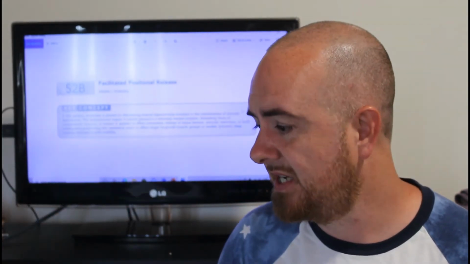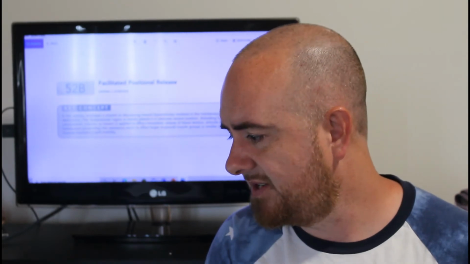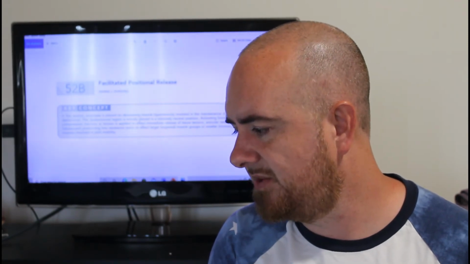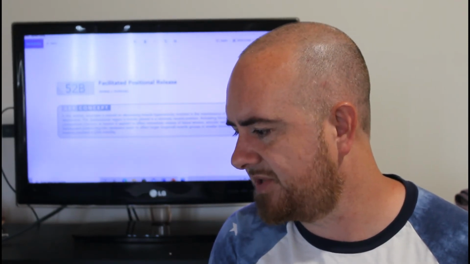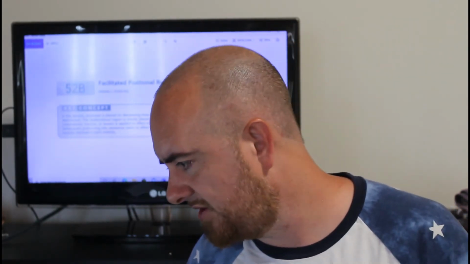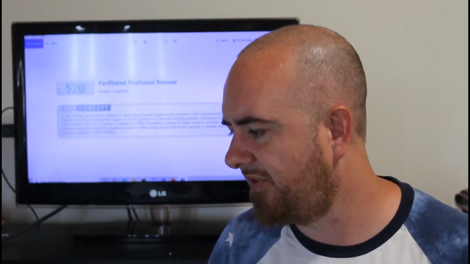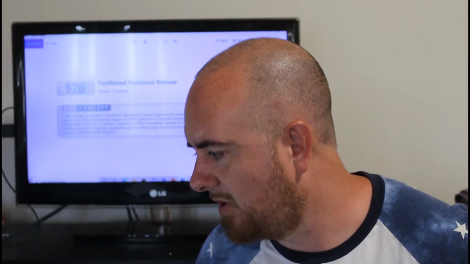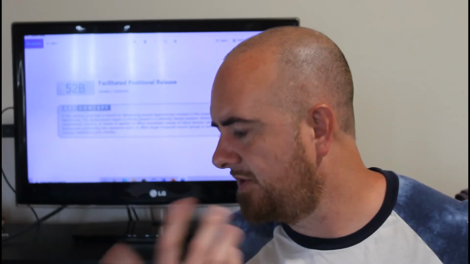Facilitated positional release. In this section, emphasis is placed on decreasing muscular hypertonicity involved in the maintenance of articular dysfunction. The dysfunctional region is initially placed in a relatively neutral position. Activating force, compression, traction, or torsion is applied to effect immediate release of tissue tension, articular restriction, or both. Subsequent positioning into resistance seeks to affect larger regional muscle groups or smaller intrinsic deep muscles involved in joint mobility.